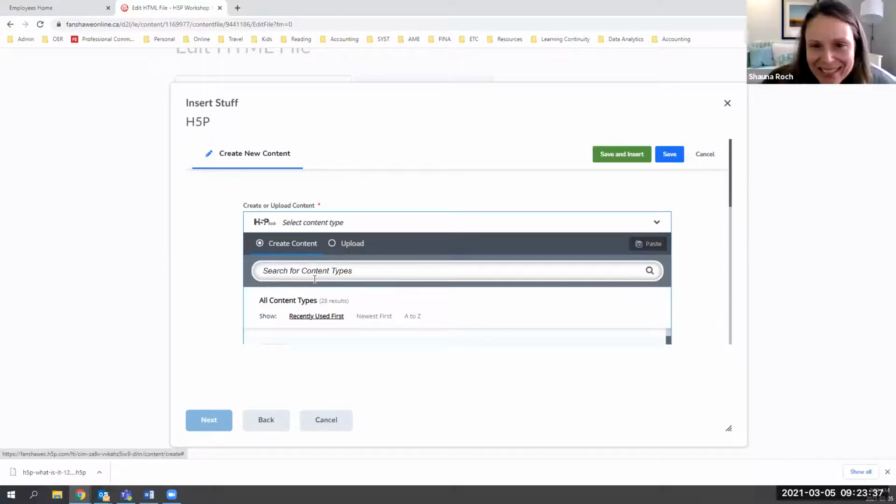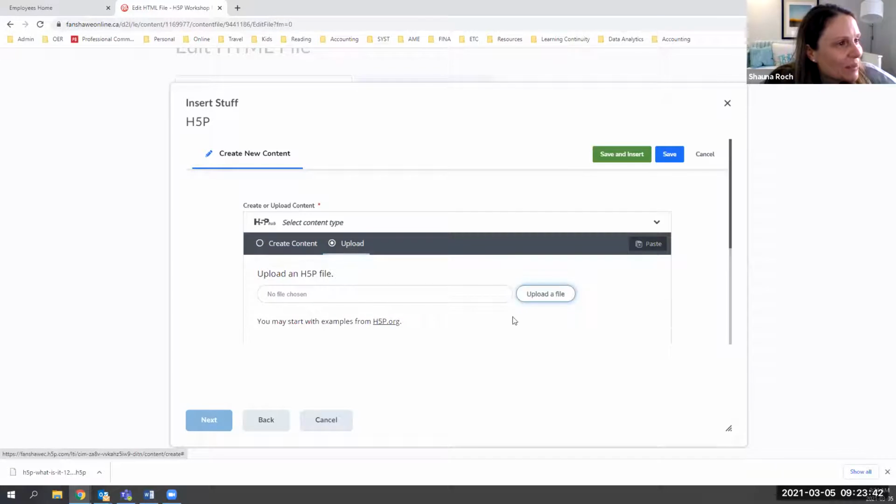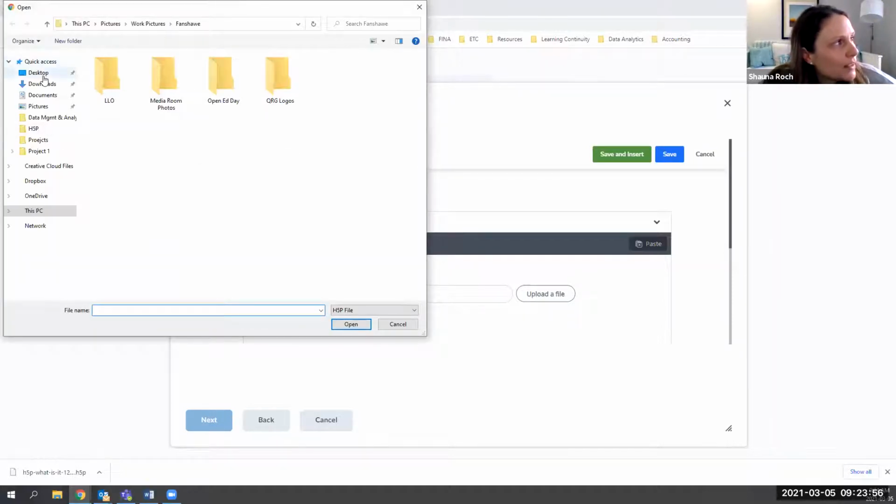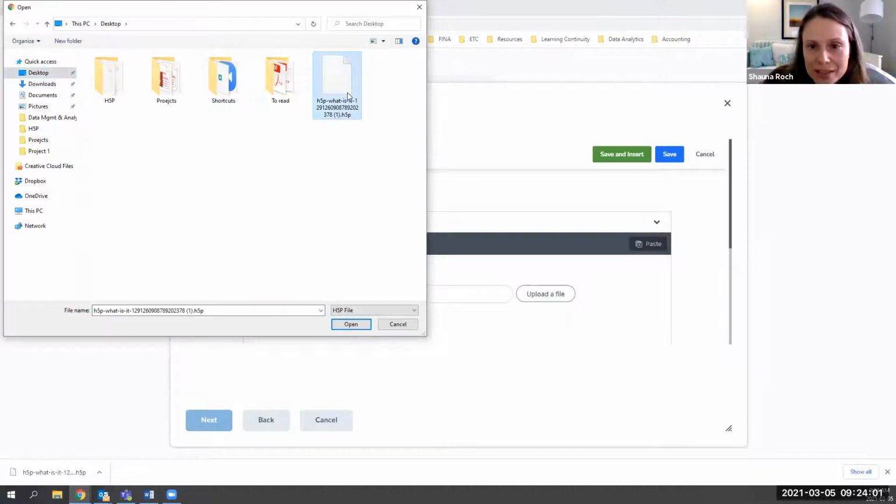Yep. It's coming slowly. Okay, so once you go to your add content, then we're going to hit that upload so you can find your file that you're going to upload. Okay, so I go to upload a file and mine is really super slow. Not sure if you're experiencing the same thing. And if we go to my desktop, because of course that's where I said I save everything, I should see my H5P file there. And you'll know it's an H5P file because it's got that extension .h5p. But we've called it H5P, what is it? To name our multiple choice.